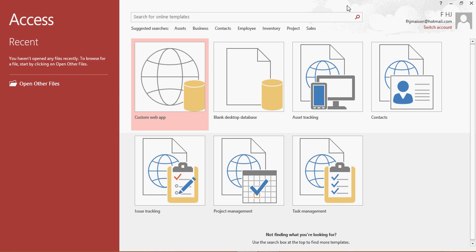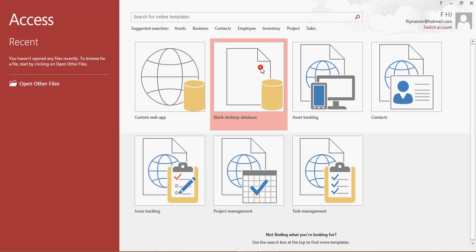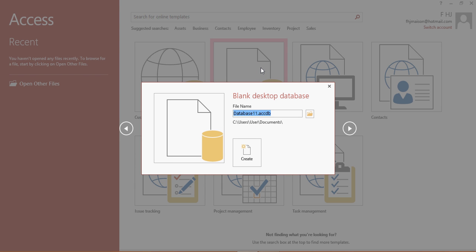Okay, when you open Microsoft Access, first thing is to create a database by clicking blank desktop database. When you come to this area, the name of the database is always given in the question, so you need to read the question first. Let's say I'm creating a database with the name friends.